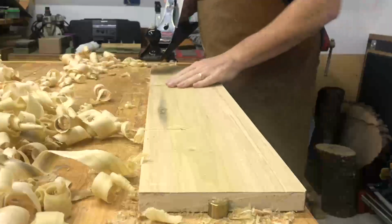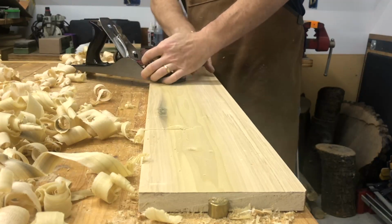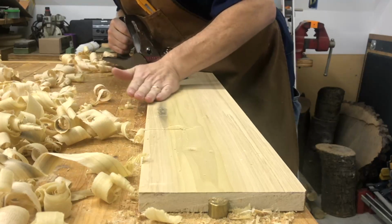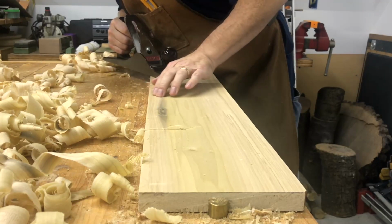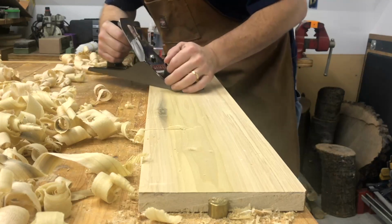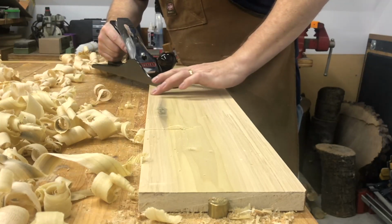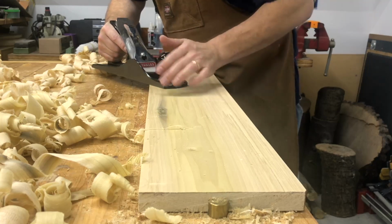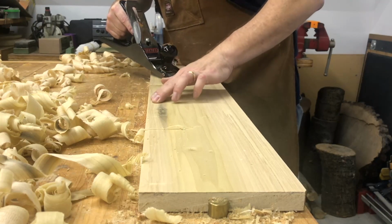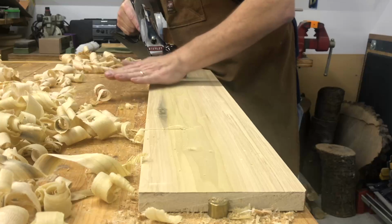So I'm taking somewhat of a skew cut here so that as I enter the board from the side, I've got the toe registered against a higher area on the board so I can take down and bring this outside edge that is a little bit of a low spot. So the iron is not engaging the wood immediately upon entering the board or passing over the board. It may come in, leave the edge, and then engage the wood. Maybe, depending on the rise here, I feel it's about 1/2 inch in here, maybe 3/4 here, where we have a little bit of a low spot. So I don't want to take off too much. I'm trying to level the board at this point.